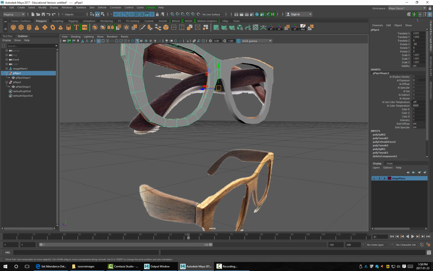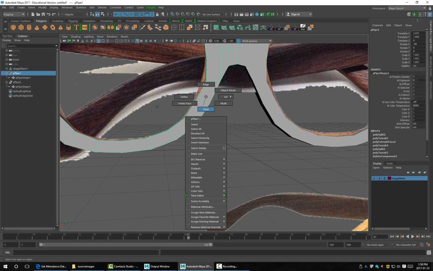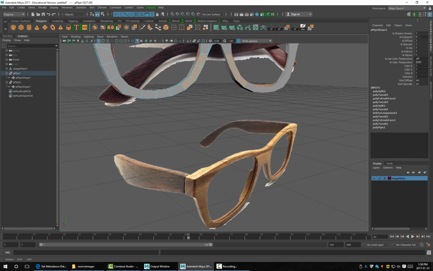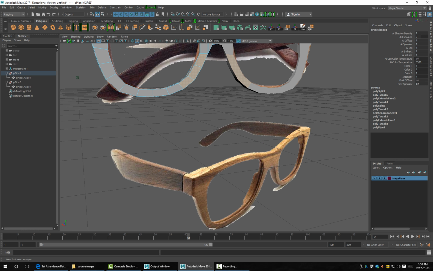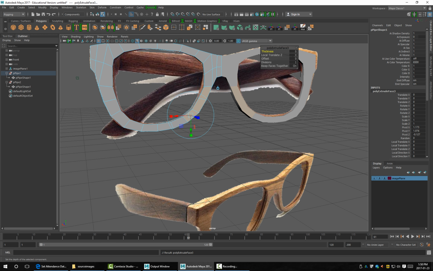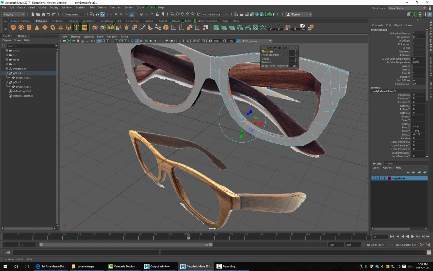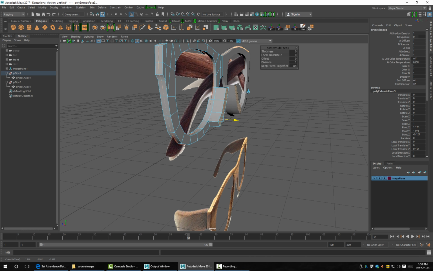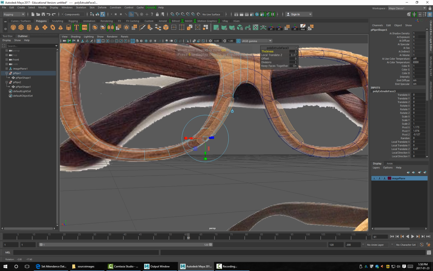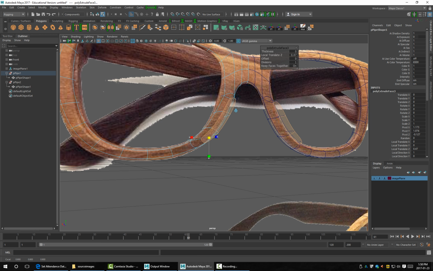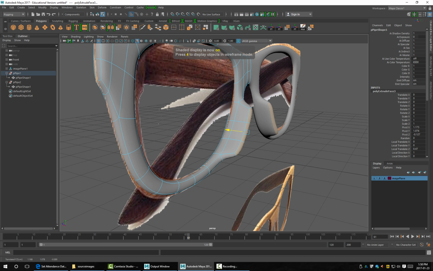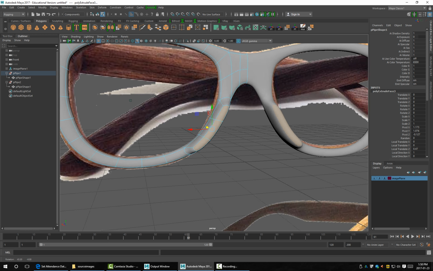So I'm just going to go in to these four. So let's see, 1, 2, 3. Is it 4? I could probably get away with just the 3 maybe. Maybe 4. 3. I'll just use these 3. And I'm going to extrude that out. Just make sure I'm doing it in the right direction. And I'm going to scale it in slightly, and this time I am using the extrude manipulator for this one. Something like that.